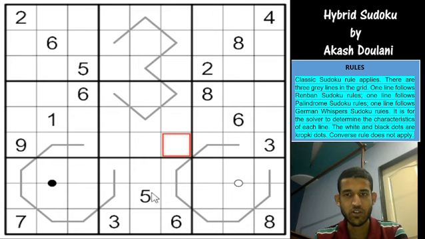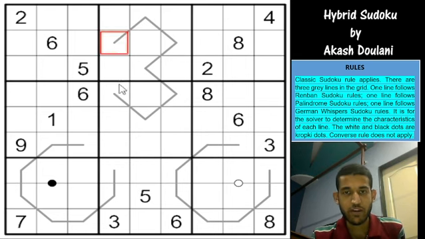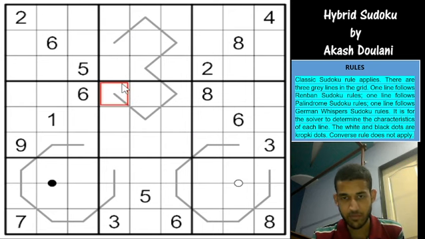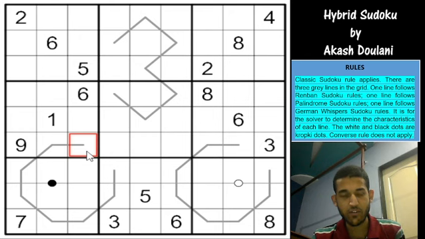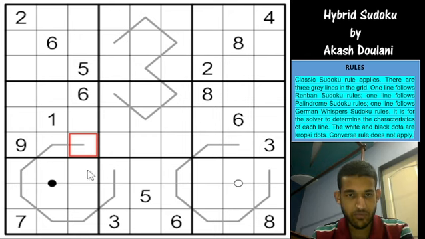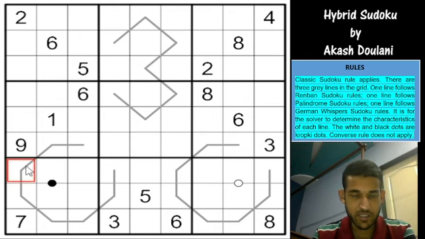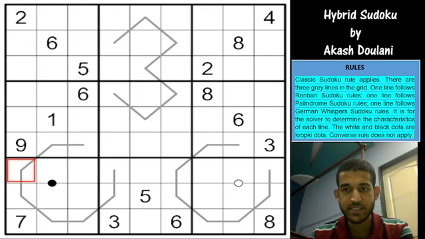The first thing to notice is you can easily deduce which one is the palindrome line. I'll show you guys the exact intended solve path of the author. This cannot be a palindrome because both of these cells need to be same, and that is clearly not possible. Can this be a palindrome? If you have a palindrome, look at the third cell from this direction. It is falling in box 7. And similarly, the third cell from this direction is also falling in box 7, which is the exact same place.